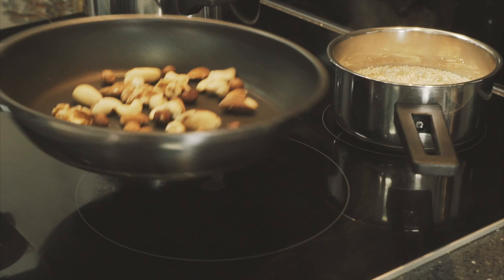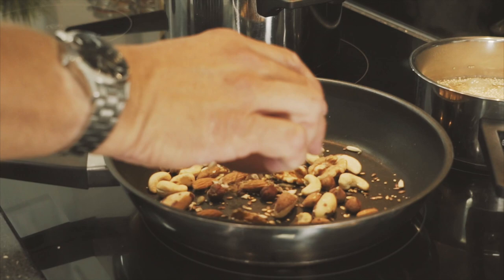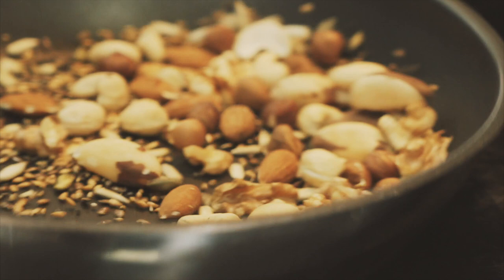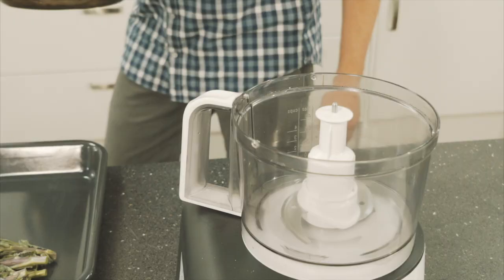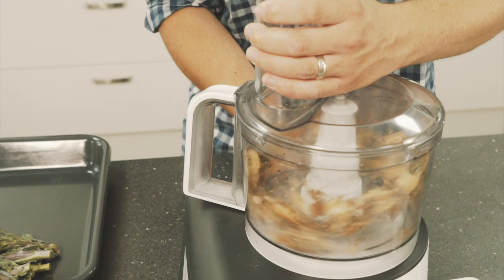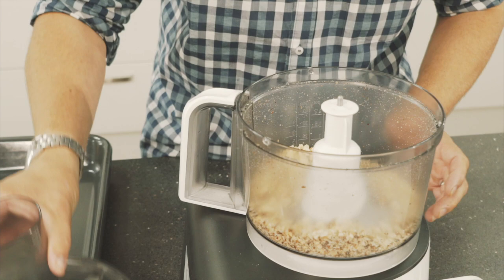So we've got a selection of mixed nuts and seeds, and what we're going to do with them is just pan fry them in a dry pan. That lets some of the natural oils come out of the nuts and gives them a nice little roasted flavour. Just give them a couple of minutes in a nice hot pan. Once the nuts are roasted, we're just going to put them into a blender and just gently pulse them — we don't want it fine, but just nicely pulsed so they're roughly chopped.